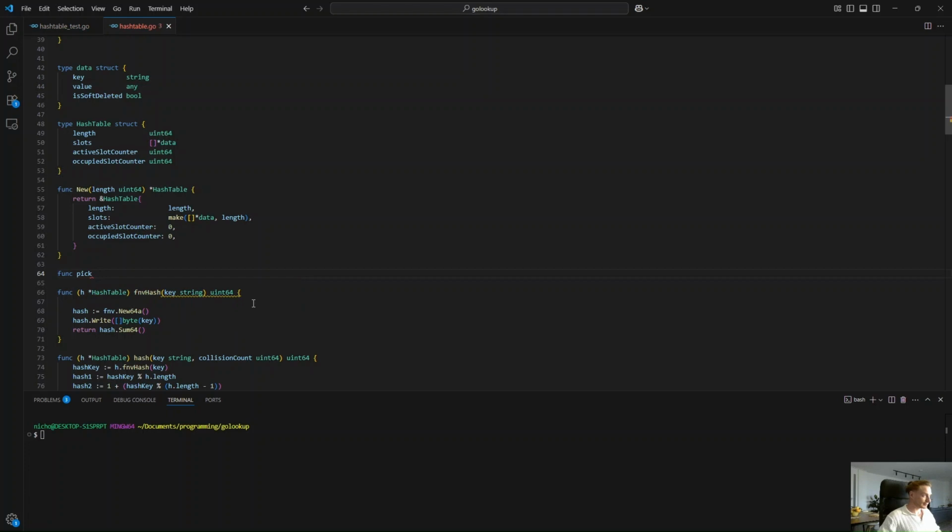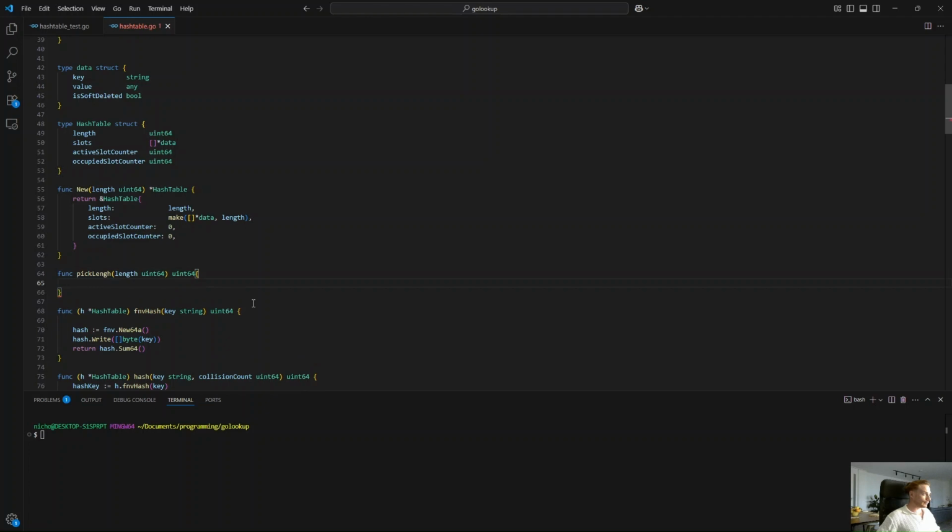Pick length, I would say, and uint64, uint64. Okay, so I have to pick the length.